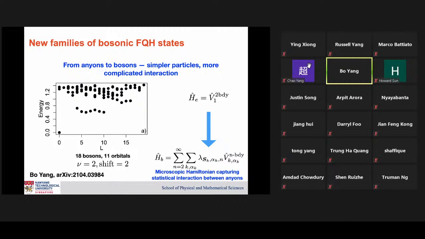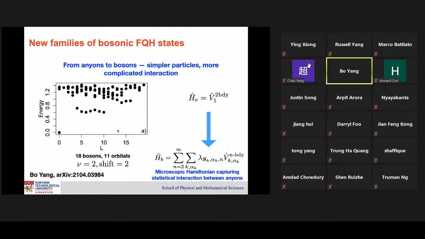This leads to the prediction of many new bosonic fractional quantum Hall effects. And the interesting thing is we are actually rewriting anyons in terms of bosons, right? So bosons are much simpler. Bosons are really the simplest possible particle. Fermions are still interacting because they have statistical interaction. Right? Bosons, they really don't know each other if you don't have other interactions.